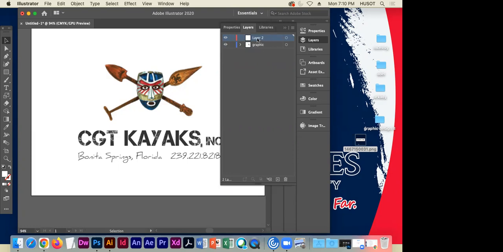So best practices in Illustrator, even though you can do everything on one layer, is to have a graphic layer and a vector layer. So I know that the graphic layer is where my elements of inspiration are. The pictures I'm using to help me scale and proportion and draw and create, right?